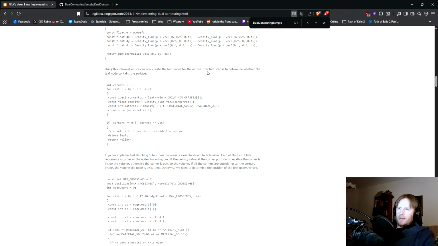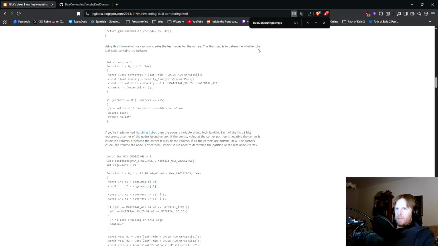Can now create the leaf nodes for the octree. I feel like this is also kind of bullshit. If the leaf node contains the surface density func.